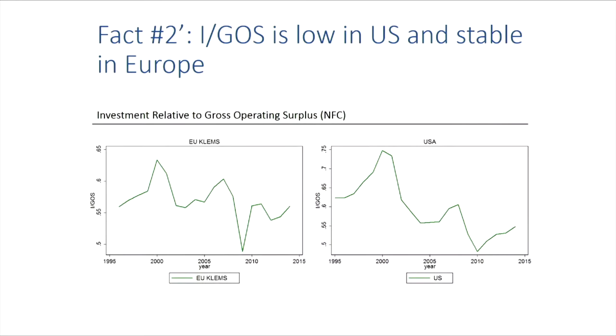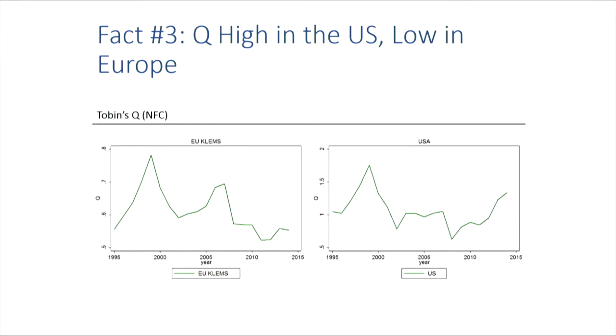And a final point to show you that the story is different in Europe and the US is Tobin's Q. Tobin's Q is going to be the core of our analysis. Just a reminder, Tobin's Q is the value of the firm divided by the replacement cost of the stock of capital. And remember, again, the stock of capital includes intangible investment, brands, and stuff like that. If Tobin's Q is more than one, that means you should invest because any extra dollar you put in capital is valued more than $1 by the market. Conversely, if Tobin's Q is less than one, you should divest.